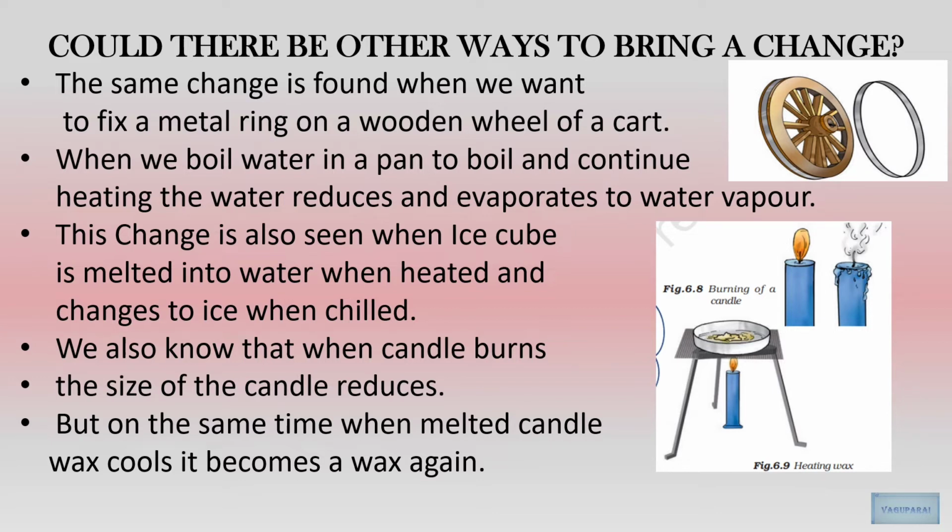Same way with water. Now, what happens is that when you take a pan of water and start boiling it for a longer time, the water evaporates into water vapor. When you place a chilled plate near the water vapor, it reverses back into water. So, all these changes are reversible changes. Now, take another example, ice cubes, which we mentioned earlier. When heated up, it becomes water, and when you chill it down, it becomes an ice cube again. So it is a reversible change.